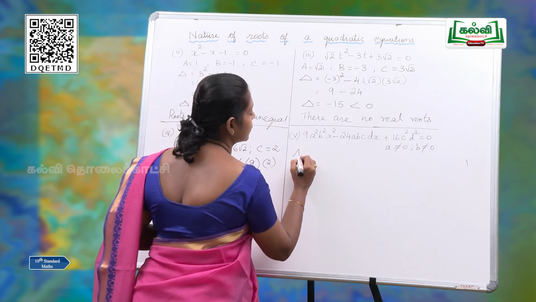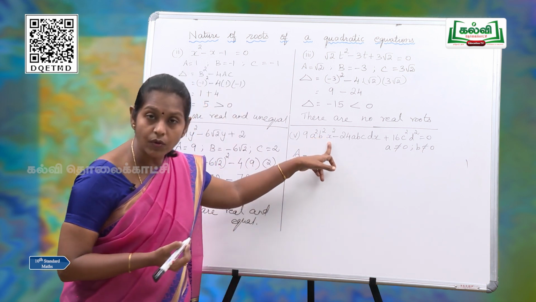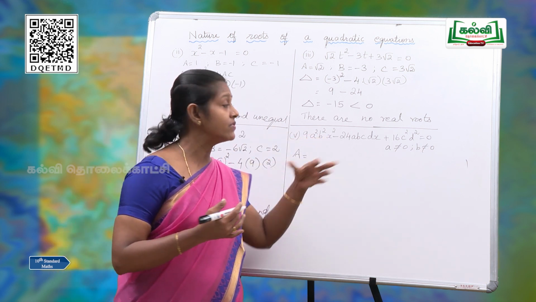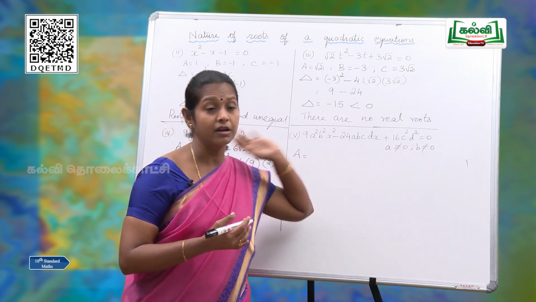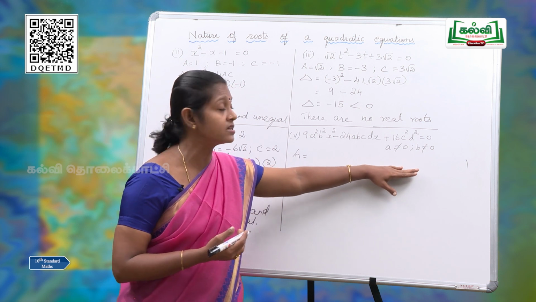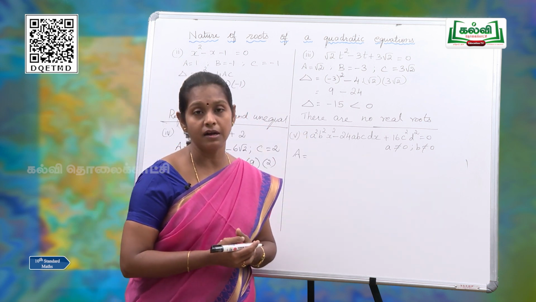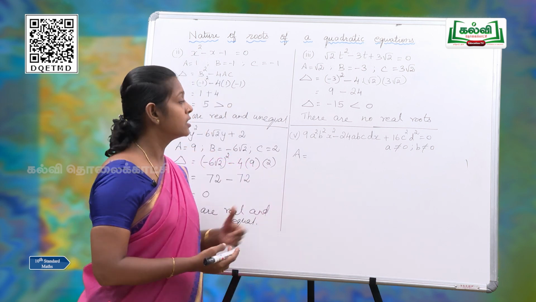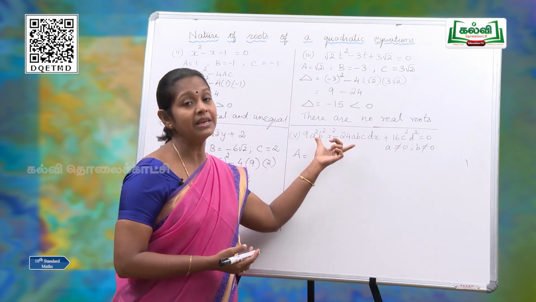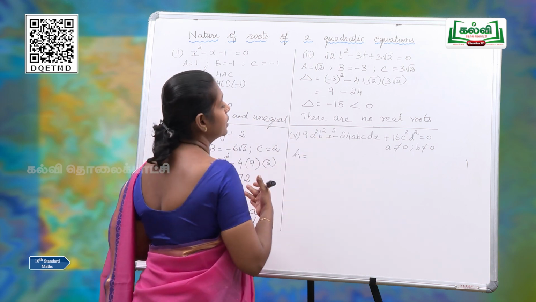Now, in this question, what is A? See, A squared, B squared, X squared. See, all the three terms, even C is also there, D is also there. But in this, A is not equal to 0, B is not equal to 0. Why they have given like this? Because A, B, C, D, all those are not variables, they are constants. So this question belongs to variable x. So you have to identify what is variable and what is not variable.